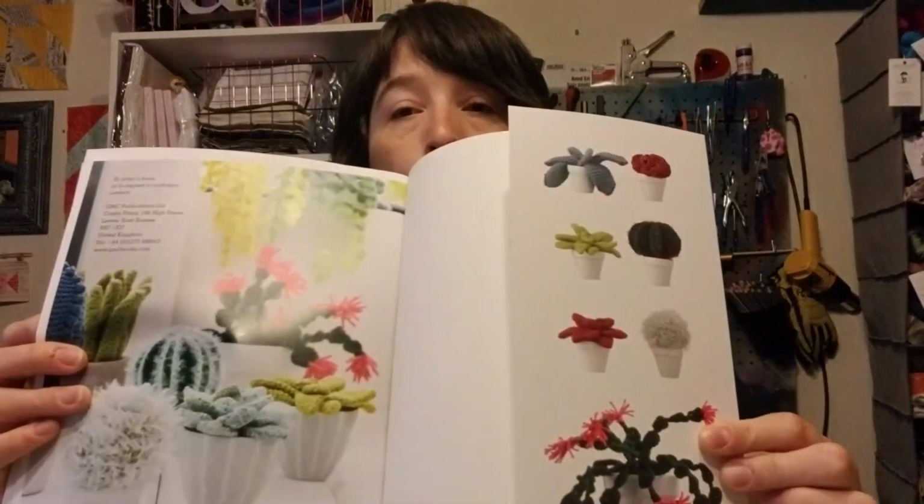I can't show you the instructions, but I'll hold this far back and try to cover up things. So it has beautiful pictures. I think that's kind of blurry, but that'll keep you from copying stuff. And it has instructions. It even has photos that show the actual size of each one. Am I fuzzy? Sometimes it's hard to tell on this. There we go, I think that's better. And it tells you what kind of cactus it is. It has 25 different projects in here, and in the back it has getting started information, like the different things you'll need. It even has an abbreviation chart and some crochet techniques in the back. Yeah, so look at those pictures in the back of the book. They're so pretty.